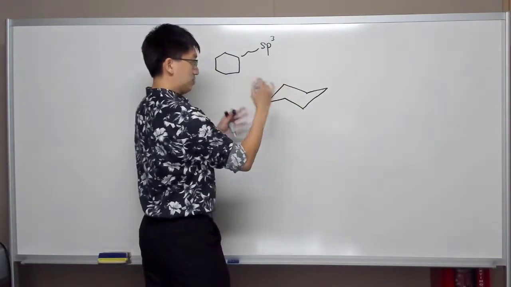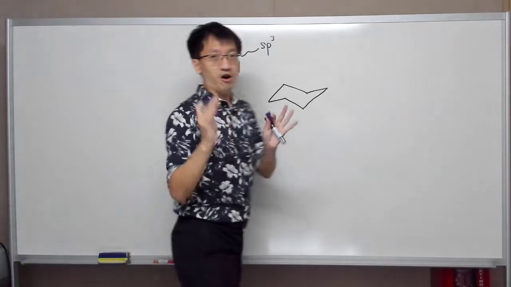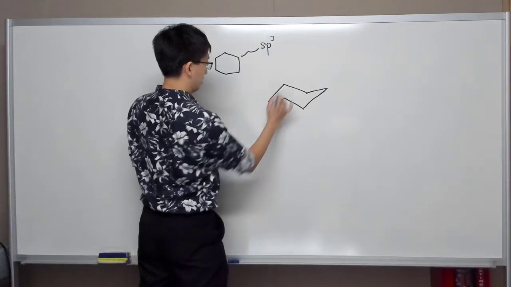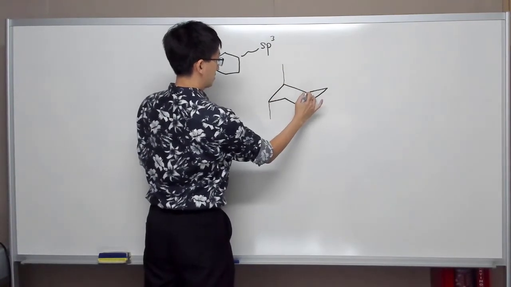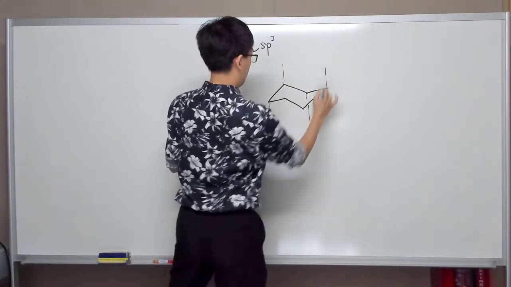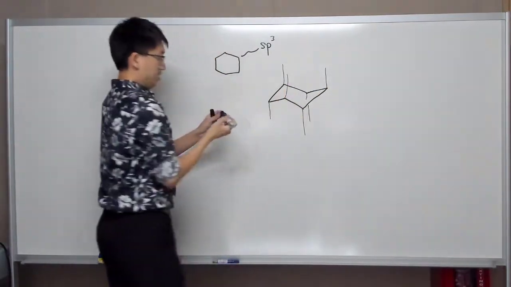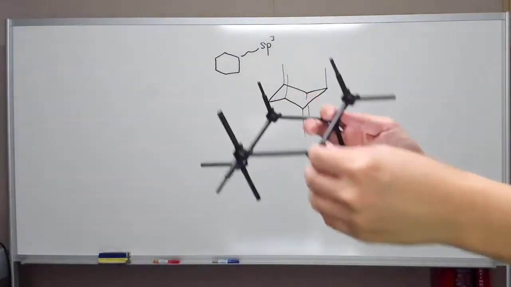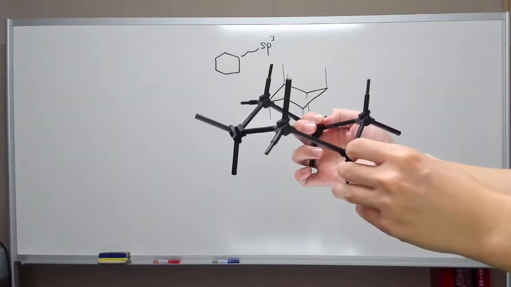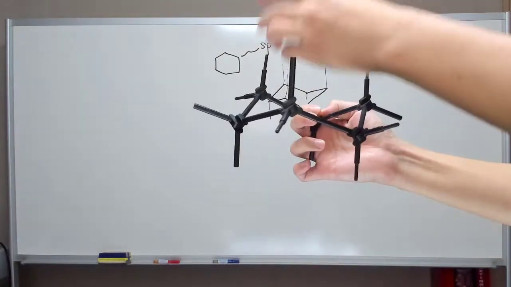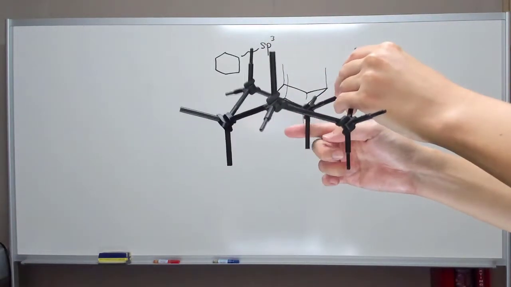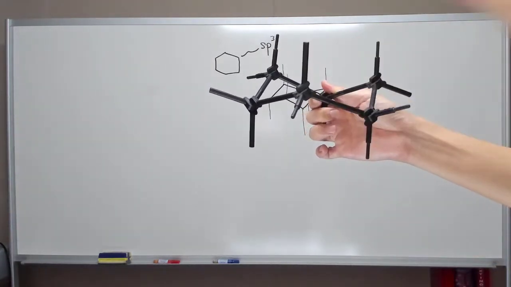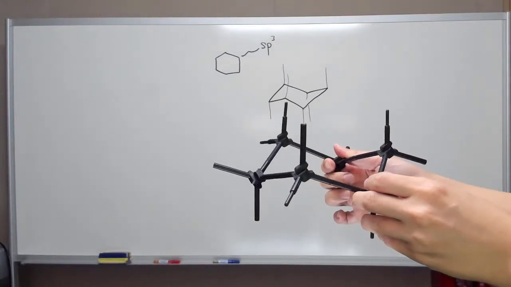So when you want to draw the axial position, remember that they alternate, okay, between up and down. So if this is going down, this will be up, and if this is going down, this will be up, and if this is going down, then this will be up. Okay, so it's exactly in the same fashion as what you might expect over here. If I turn the thing a little bit, you notice that this is down and then up, and then down over here and then up and then down and then up. Okay, can you see? It's exactly the same as the one I've drawn on the whiteboard.